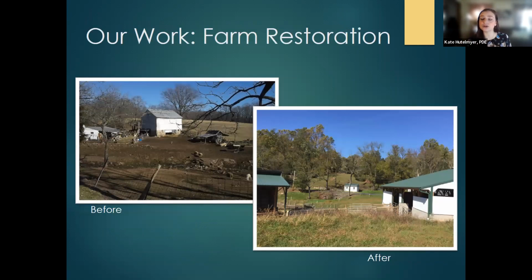And then we recognize that there are certain hotspot stressors for water quality throughout our region. And so where we have identified some of those through monitoring, water quality monitoring done by our partners, we're seeking to address those. So in particular, we're doing some farm restoration, working with particular partners at the landscape level to improve on-farm practices to benefit water quality, which in turn has other benefits for animal agriculture, livestock health, crop health, and other ancillary benefits.